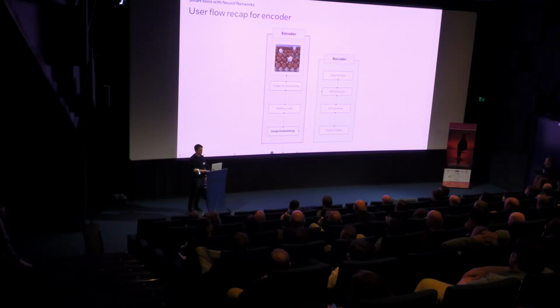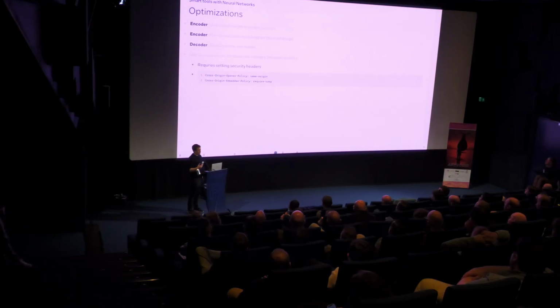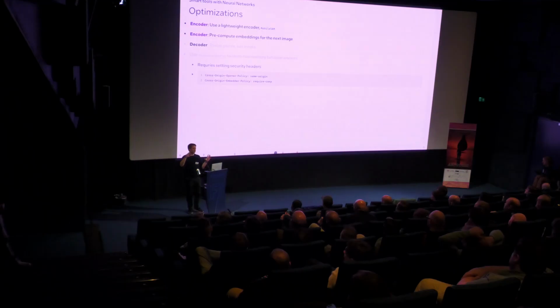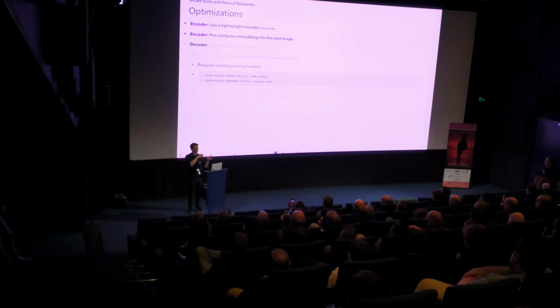Now, there's some optimization that we also did. Like I already mentioned, we use a lightweight encoder with mobile SAM. Another thing we do is that in our application, basically the user has to annotate a lot of different images. And when the user is annotating their current image, we just pre-compute the embeddings for the next image. We could also do this on the server and just do it on upload, but back when we started implementing this, we didn't have enough time to do this on the backend as well.